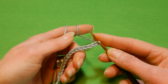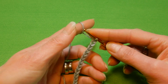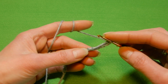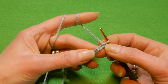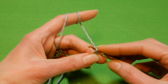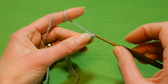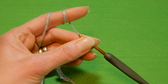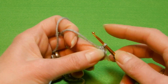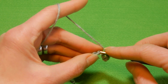Now it's best if you work on the back of the chain. So this is the front. We're gonna flip the chain and work through the bump, and the bump has only one strand of yarn. We're gonna skip the first chain and into the second chain from the hook, turn your work and go through that bump, and do a single crochet in each chain. Move to the next chain, single crochet, next chain, single crochet, and so on.